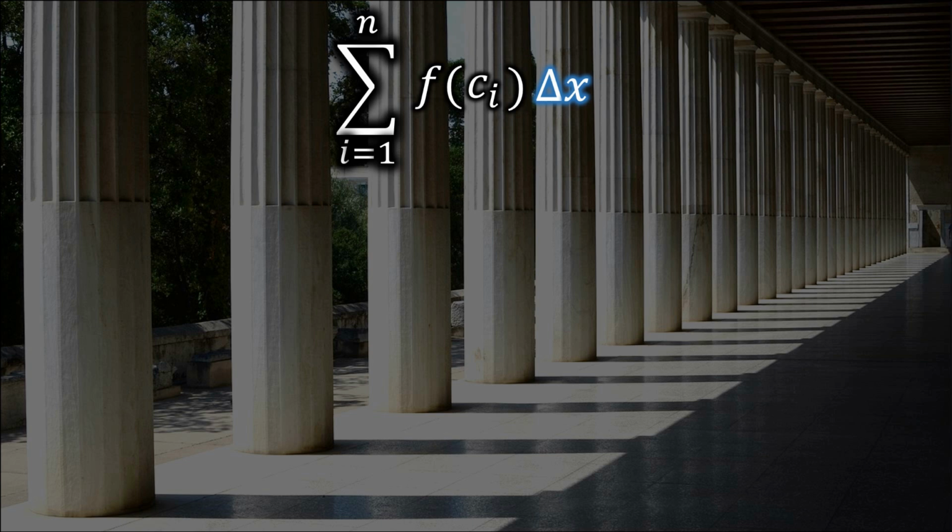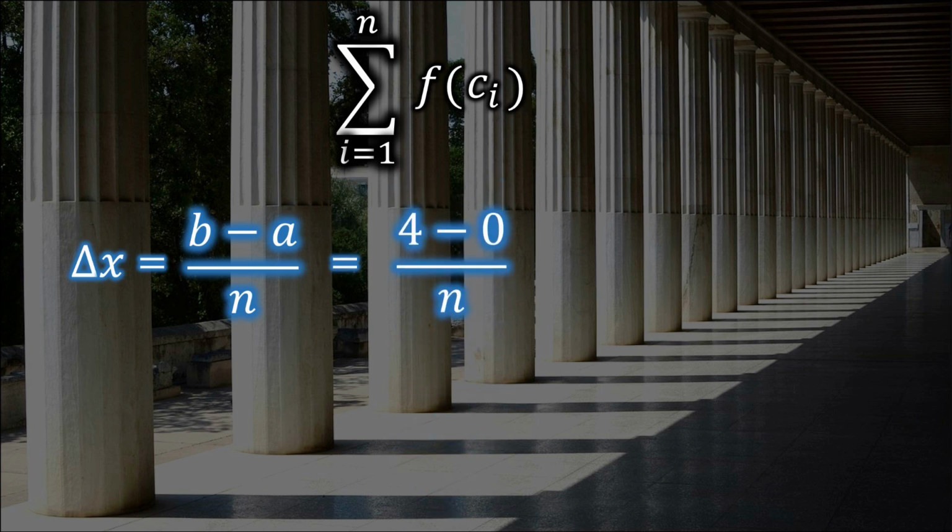Well, we figured that out too, because for each one we said it was b minus a over n. And while I haven't pre-decided each choice of n, b and a haven't changed. It's still between 0 and 4. That part isn't arbitrary. That was part of the question. So I still know the width of my interval. It's still 4 minus 0, which is 4. And that delta x is just going to be the more arbitrary 4 over n. They're all the same width each time, but I can't tell you exactly what that width is unless I pre-decide a choice of how many rectangles n. So that's my delta x.